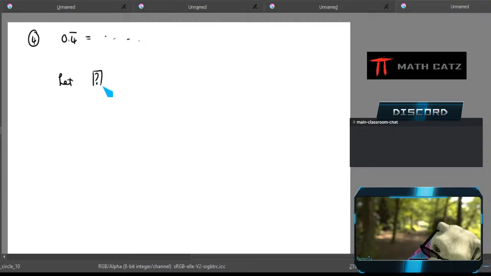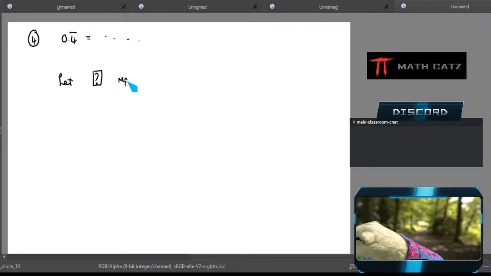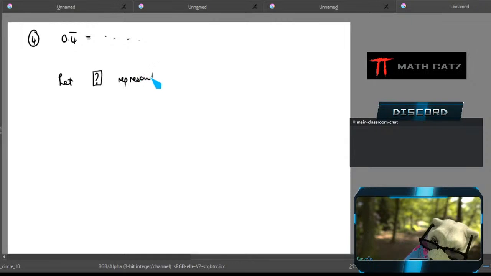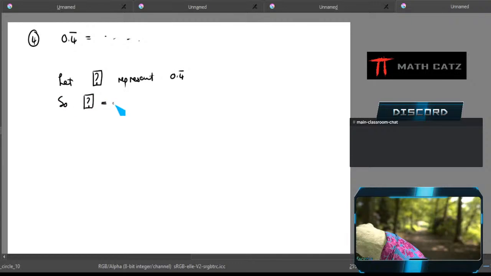I'm going to use whatever symbol I want. I'm going to use question mark in a box because it makes me feel comfortable. I'm going to let that represent the decimal number that I am working with. So I just have an equation then. If I translate this fully to a mathematical sentence, meaning an equation, I just have an equal sign there. So these two things are equivalent. Put them on either side of a scale, they're perfectly balanced.